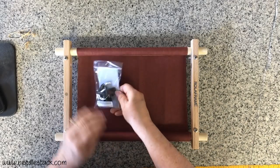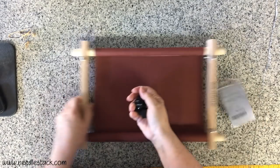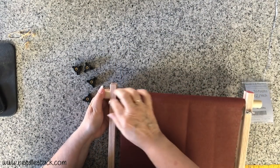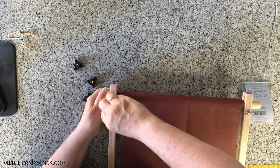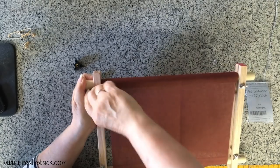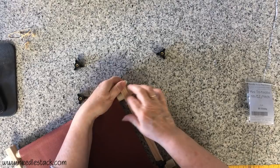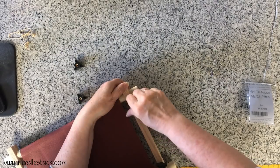If you find the wing nuts are really hard for your hands to tighten, I recommend one of two options. One option is Case Creations makes a miniature version of their tri knobs, and they fit the roller frame bolts. They also fit the bolts for the Easy Stitch scroll frame system. Easy Stitch uses wood knobs with a brass insert which tend to strip out, but that doesn't happen with the plastic because it's really bonded to the metal insert. I've never had one of these strip out. They are also a deeper item to hold than the wing nut, so there's more surface area for your fingers.